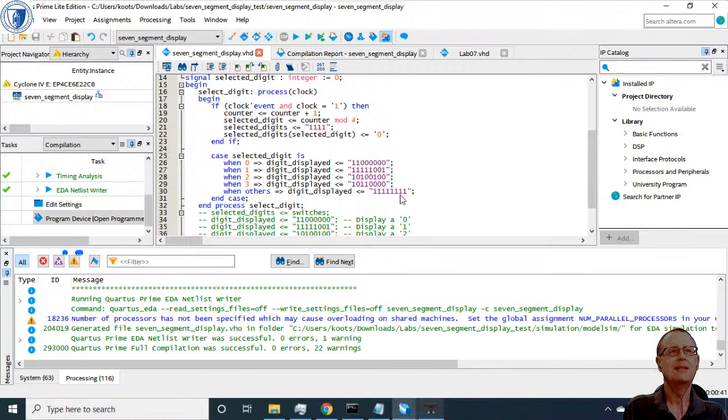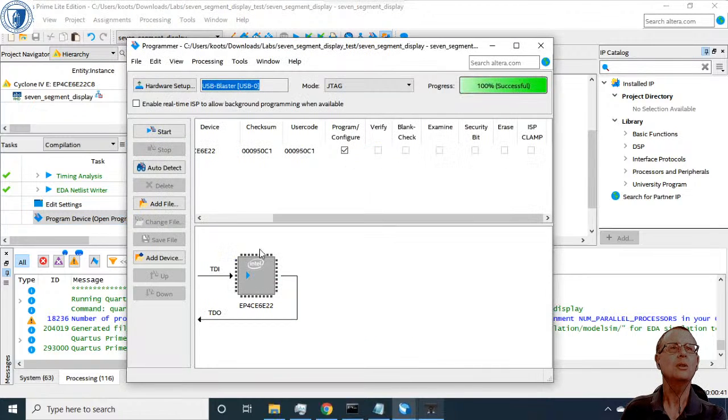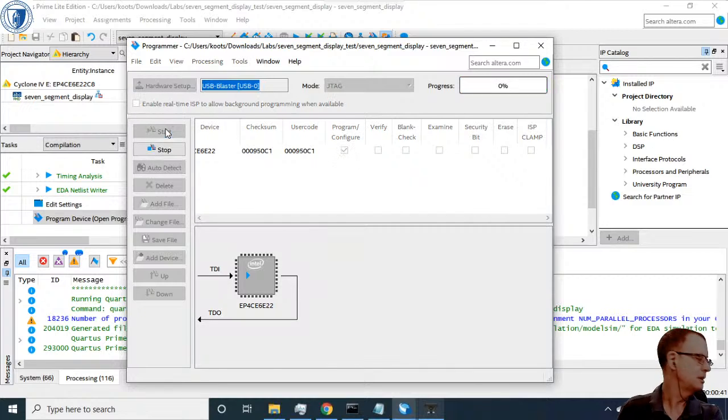Just for simplicity, I'm displaying 0 when that modulo 4 number is 0. I'm displaying 1, I think, when that modulo 4 number is 1, etc. So that seemed to work, and let's run it on the board.